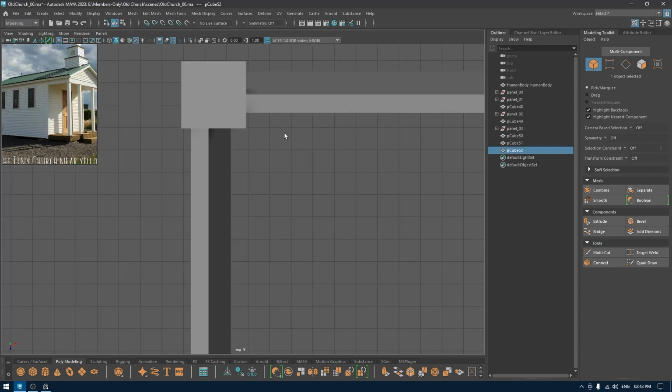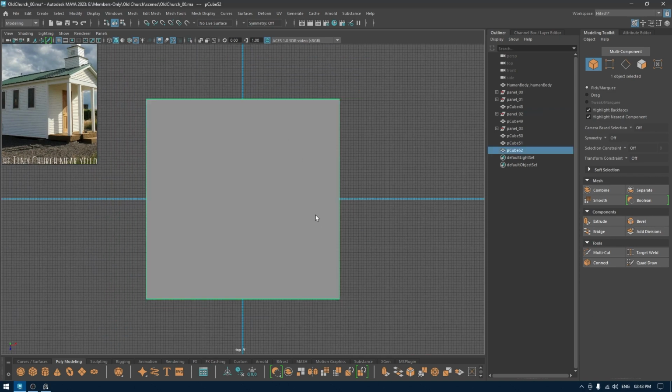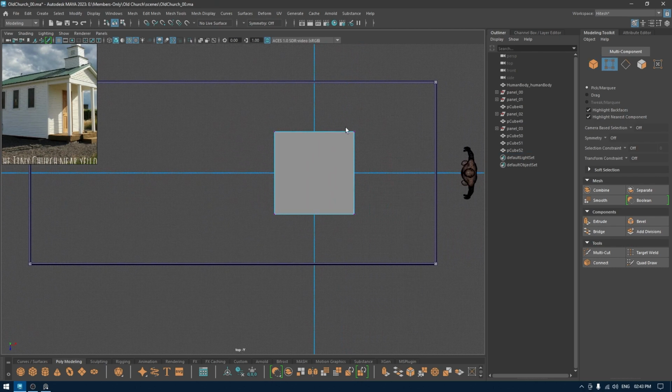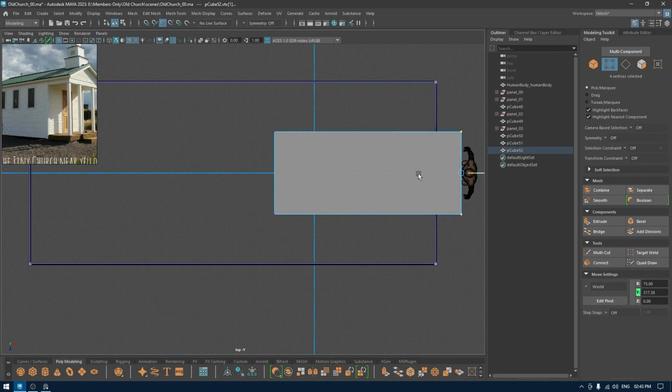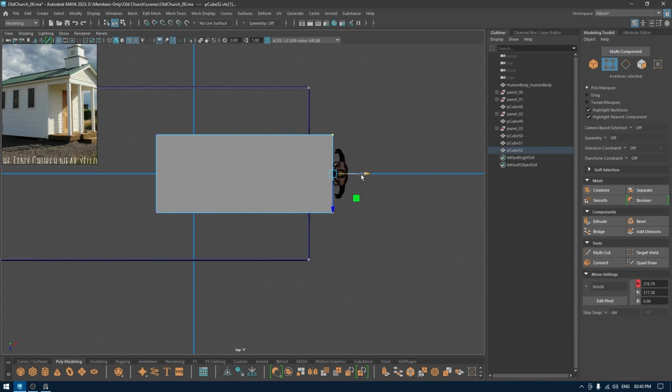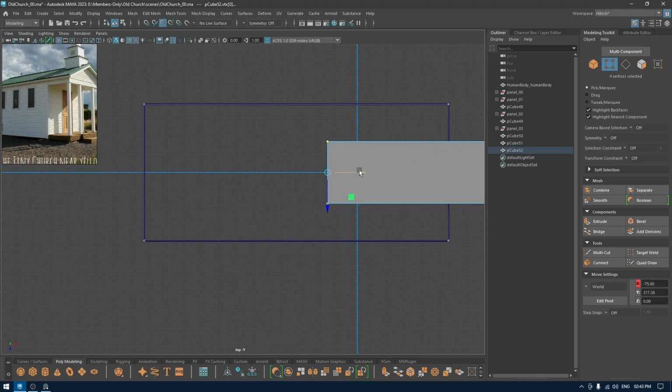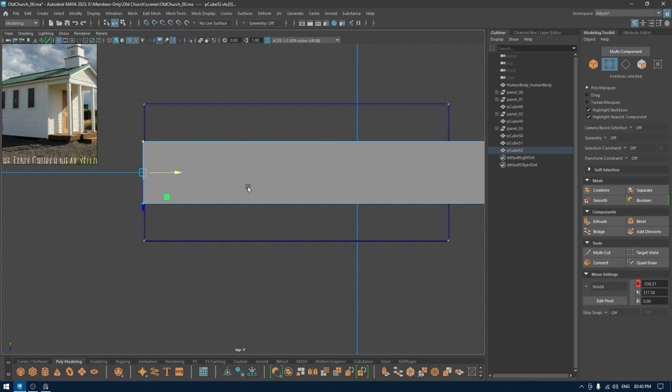So I'm going to select this. Then select the vertex. Extend this here like this. And this one till the end.